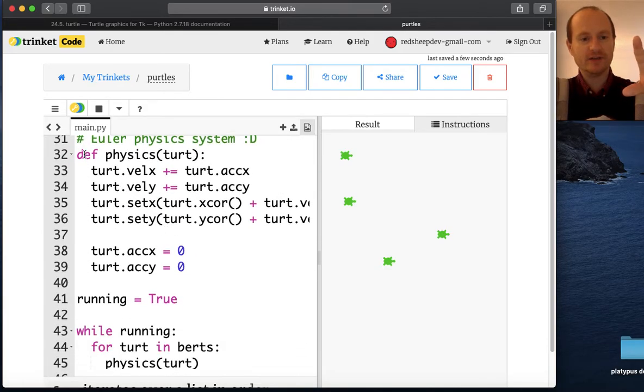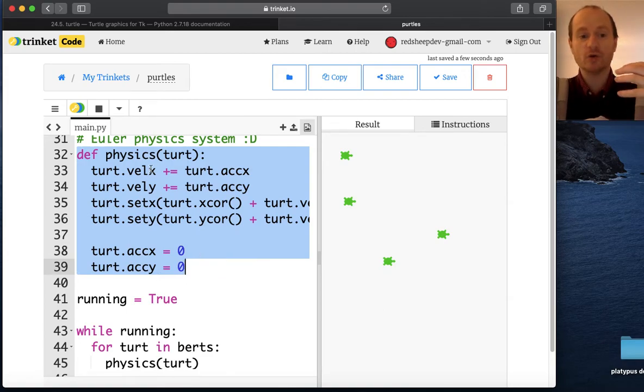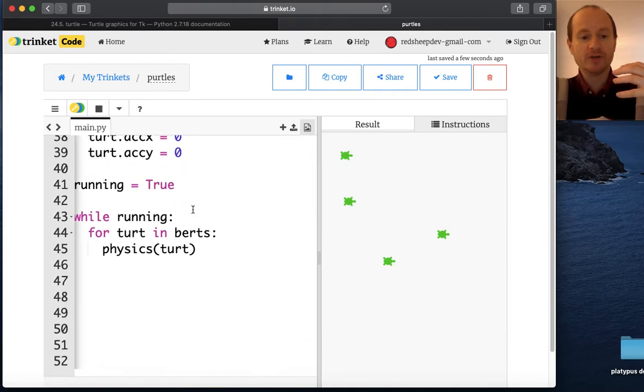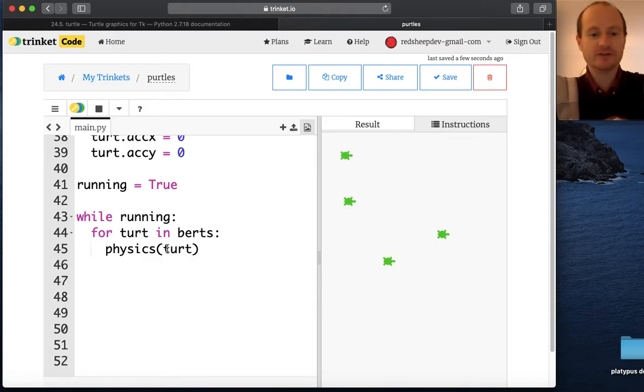Then this function, the physics function, won't run until you actually call it. And we only call it the first time this while loop runs, then it calls it on each turtle as it goes. Right. Okay. Let's see. Let's stop that and run. Let's go.